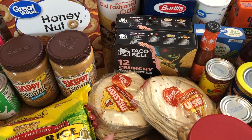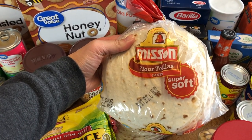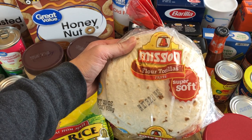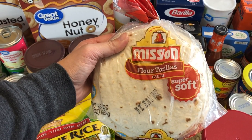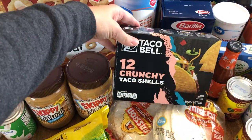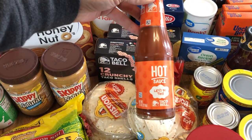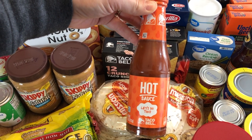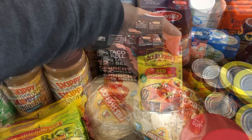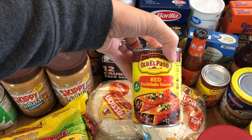I have a large canister of old-fashioned oats — I'm planning on doing some homemade granola made with honey and old-fashioned oats. Moving on to taco supplies: we do taco Tuesdays every week, so I picked up two packages of fajita-sized flour tortillas, which are a nice smaller size for the kids with less waste. I also picked up two boxes of crunchy taco shells, a big bottle of Taco Bell hot sauce at $1.12, and two cans of red enchilada sauce for the freezer meal enchiladas I'm hoping to make.